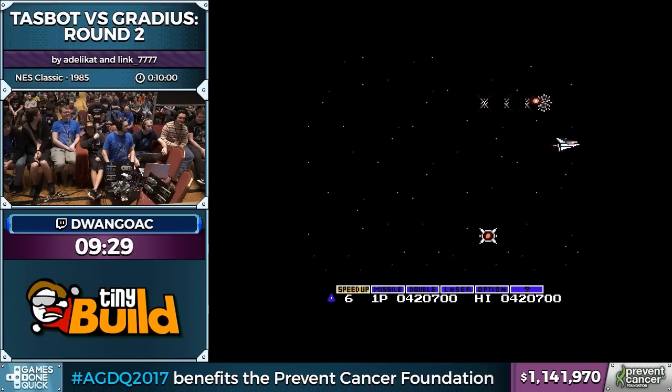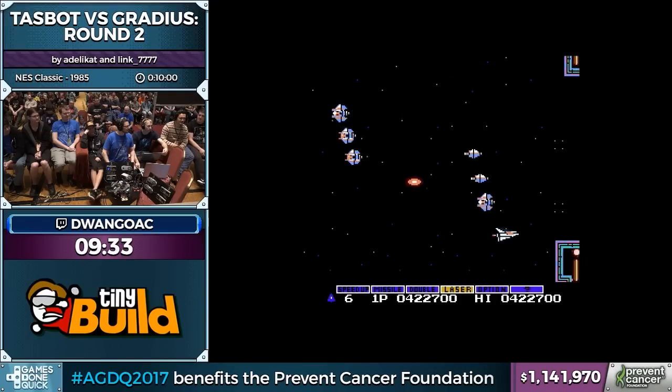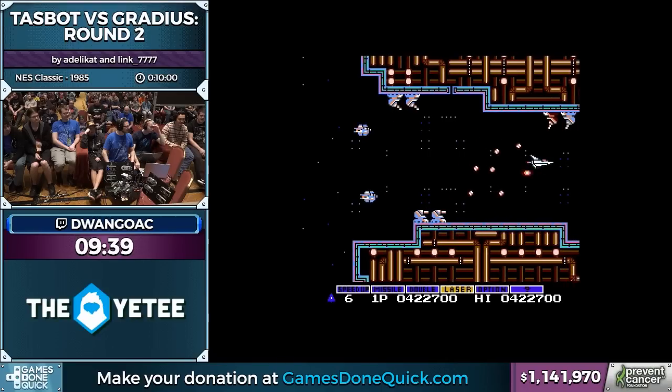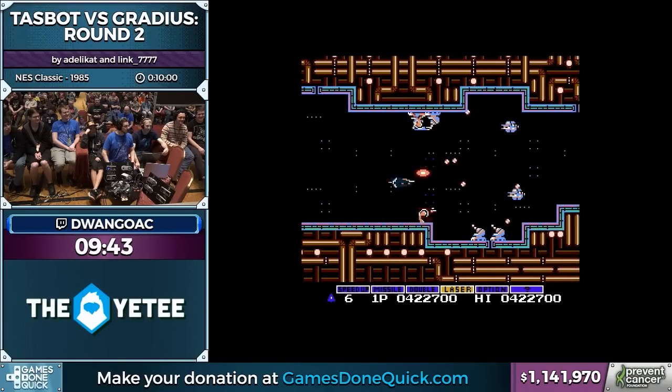Now, is this a repeat of the first level with more enemies? This game kind of reminds me of Star Wars. Like, when you see those modern movies with ships flying all around, well, clearly this was a very advanced prototype, I would say. Well, the pilot definitely has the force. It has the force with him.